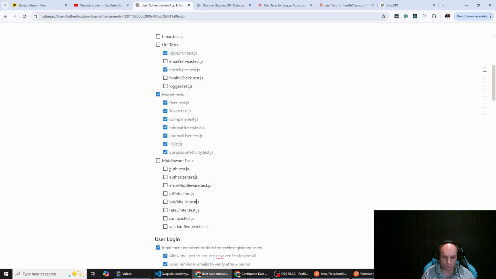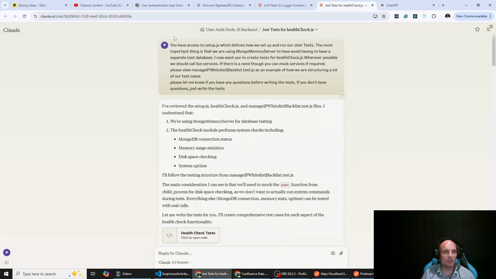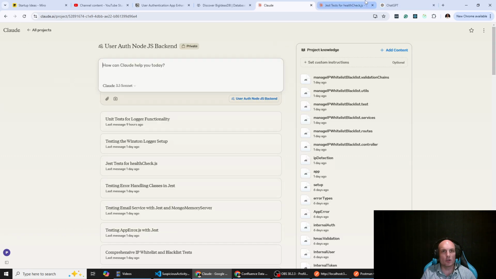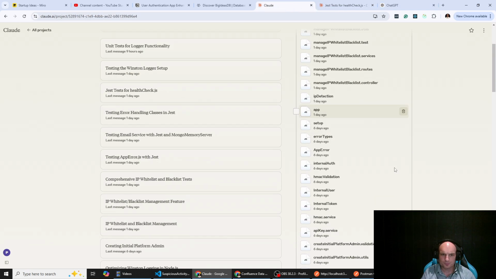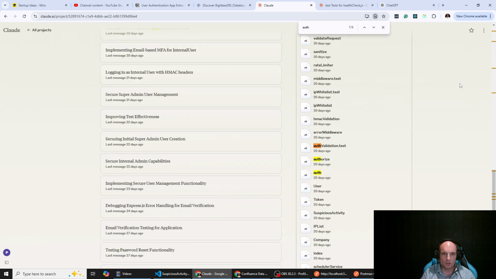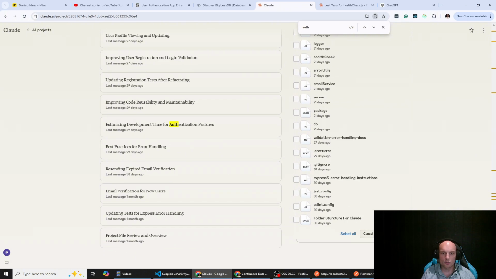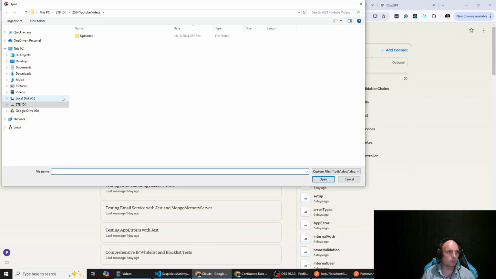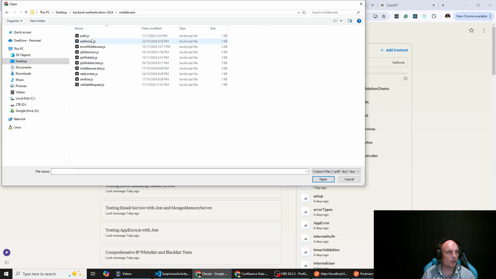I am hopeful that we can do it in a somewhat quick fashion, which, as you know, when we're talking about testing and AI code, it's never that easy. So let's start with auth. I'm going to do auth, not internal auth, just auth. Actually, we'll also get rid of authorize. We'll do those two first. So if we just delete those two, I'm just doing this so Claude has the most recent up-to-date file, just to make sure that's what we're working with. So desktop, backend authentication, middleware, auth and authorize.